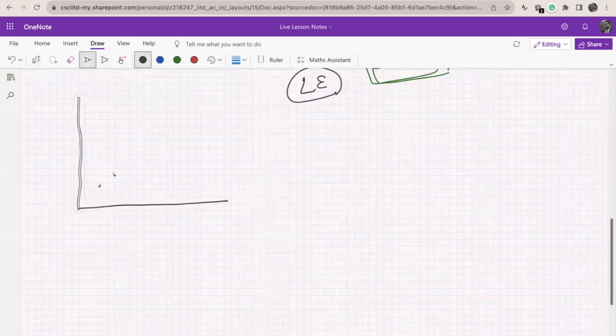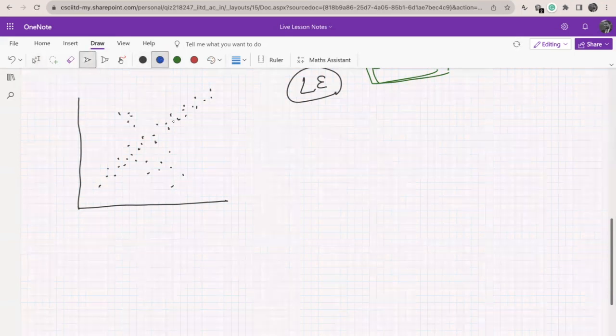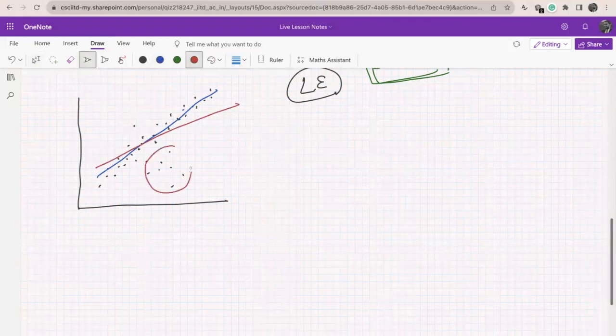Okay, so let's say these are the points, and there are some outliers here. Now this line will be changed. So let's remove these points. This was the line earlier. Now this line will be changed to something like this because of the attraction from this point. So these are the outliers, and we need to work on that.